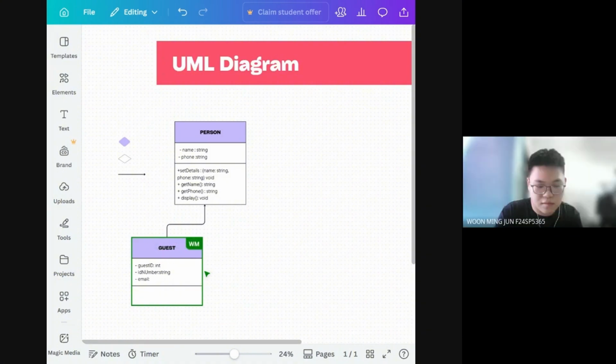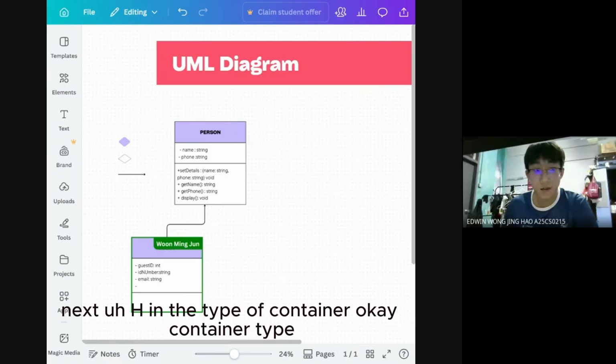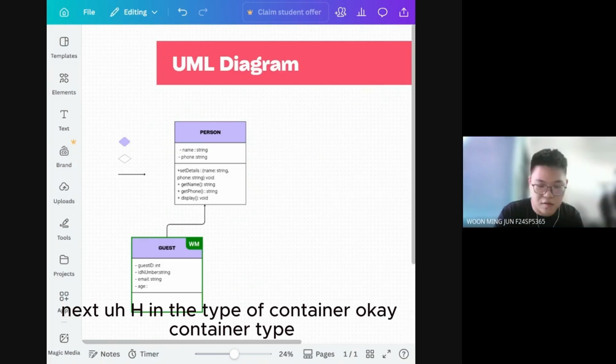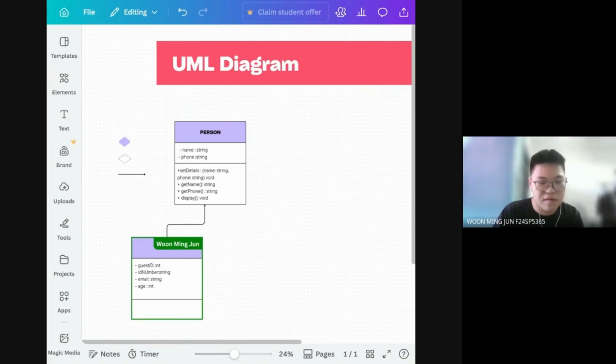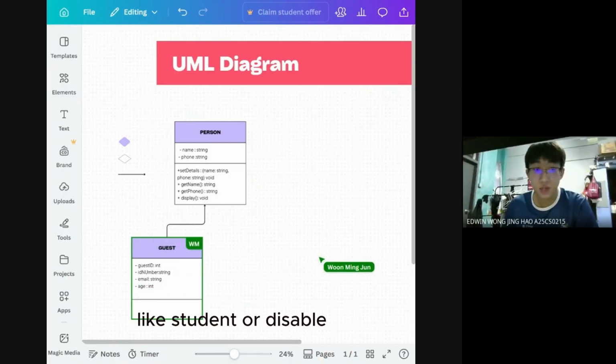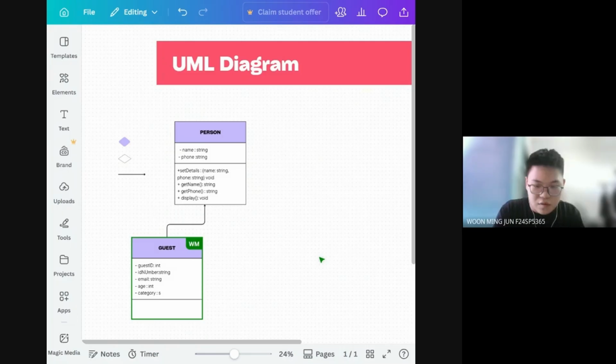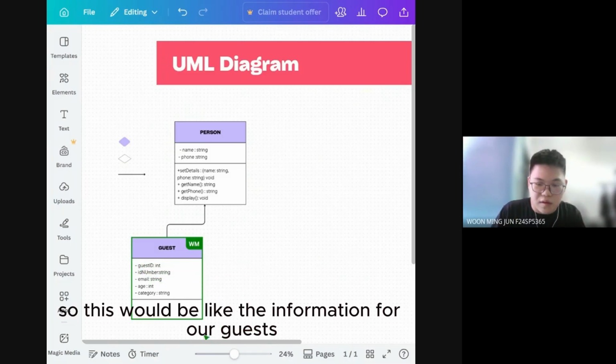Next, age, in the type of integer. And string category for the classification like student or disabled. Category, string. Okay, so this would be the information for our guests.